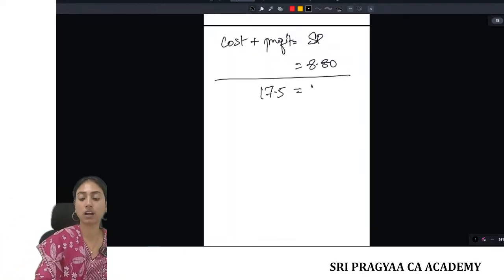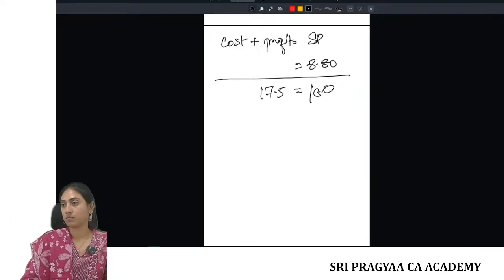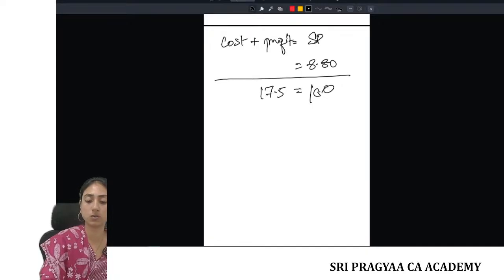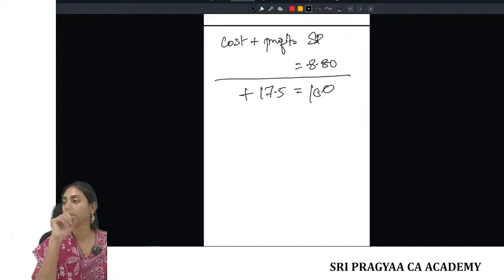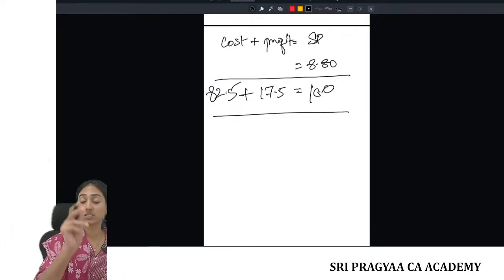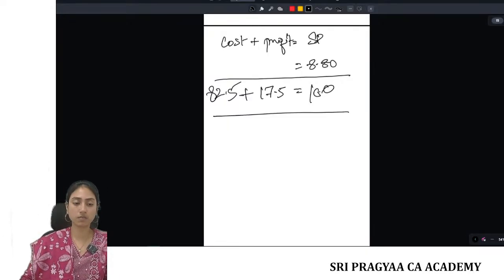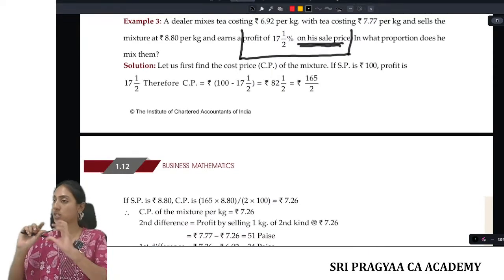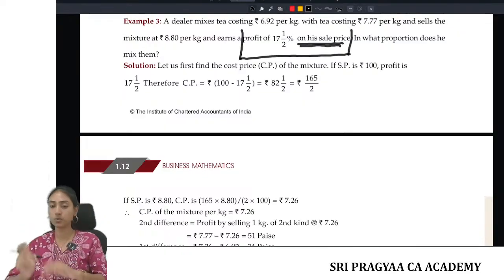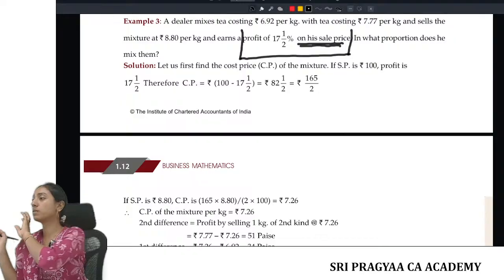Okay, whenever they say profit on selling price or they say profit, அப்படின்னா எப்போதுமே உங்களோட ஈக்குவேஷன்ல இது 100 இருக்கணும். Okay, in the same question, இதோட cost எவ்வளோ? 100 minus 17.5 is, I'm just going by your number, 82.5, correct? Okay. Add பண்ணா 100 வருமா? Okay. So this is very important. Again, exam question reading is important. Whenever they say profit is so and so percentage or profit is so and so percentage on selling price, இந்த ரெண்டு ஆப்ஷனுக்குமே selling price will be assumed as 100.